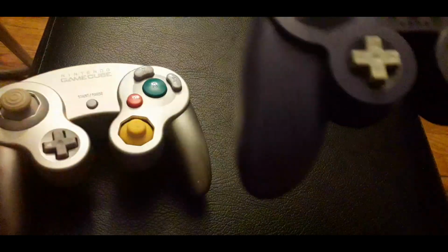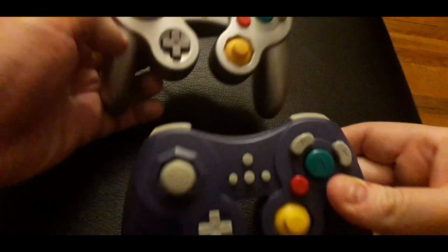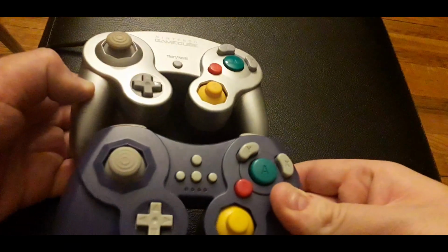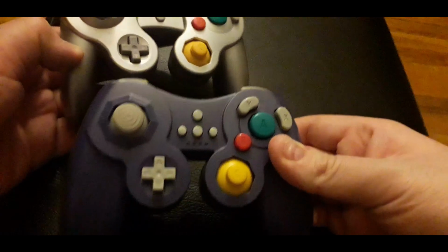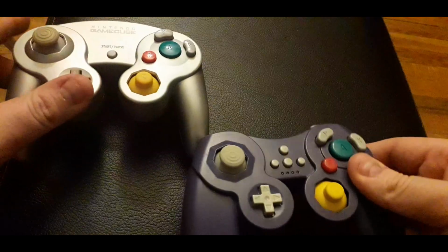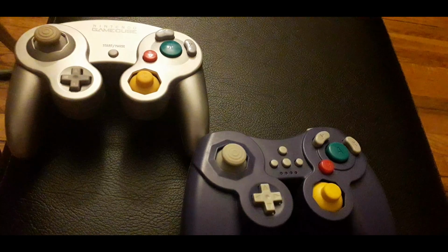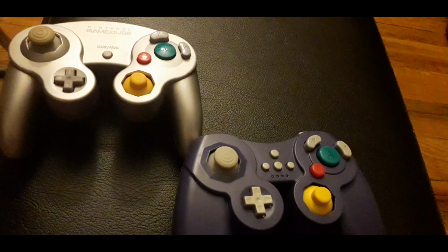Alright. Now let's show the GameCube controller in comparison. There, right there. Yeah. Very different, but yet very familiar. D-pads are almost about the same size, too. Yeah, let's move on to the next one. And final one. Oh wait, no, not the final one. We still got two more left. Getting way ahead of myself.